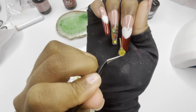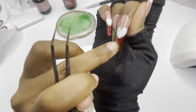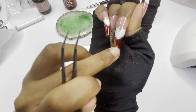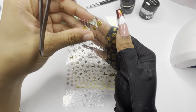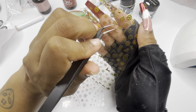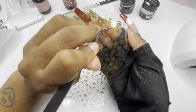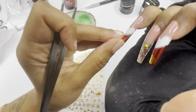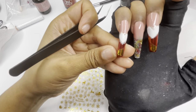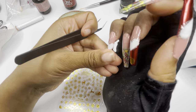And I'm also going to use some other stickers for the top part of the nail, so it doesn't look too plain, because I didn't want these nails to look plain, you know. I wanted them to look so Christmassy and dolled up. So I was like, let me add some stickers at the top of the nail. Since I have some at the bottom, let me use some at the top.